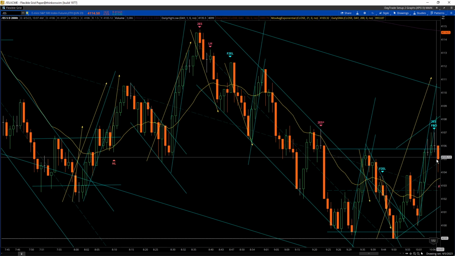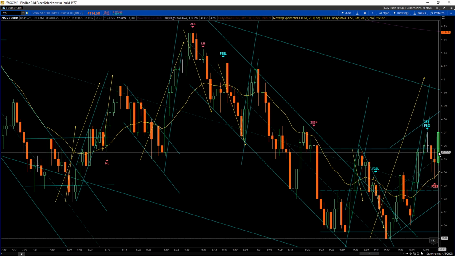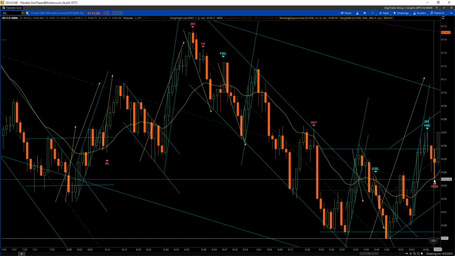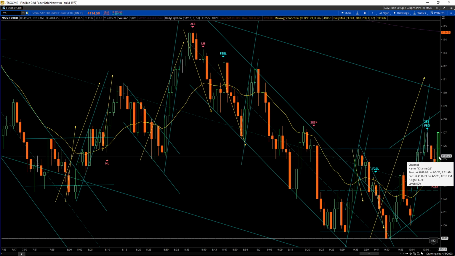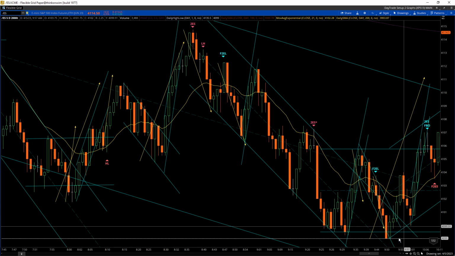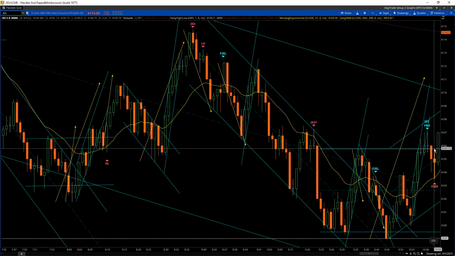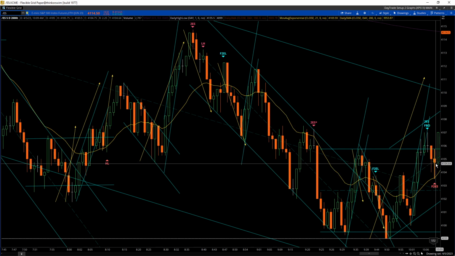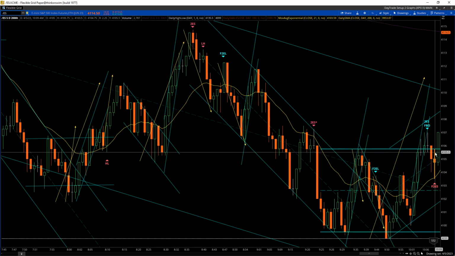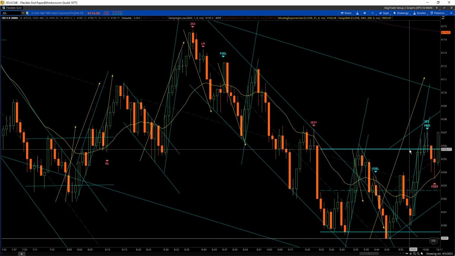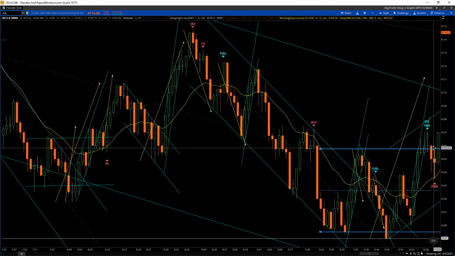And this candle took it, and it also filled my core. But unfortunately, the runner got stopped out right here, because it went down, took out my core position, and then got my runner right here when I moved it to one tick below break even. But then I also saw a bigger visual, first entry short, second entry short, and then here it bounced off and there's a potential failed second entry short. But this isn't a very good signal bar because there's too much wick up here, too much of a tail, plus it's running into this trading range, which I decided was the top of the trading range. So I've got to respect my rules, thinking, I don't want to be buying at the high. Turns out it would have worked.